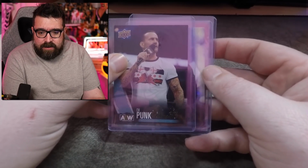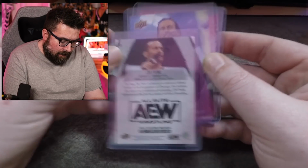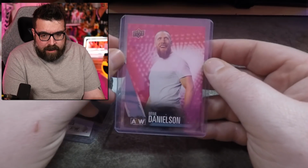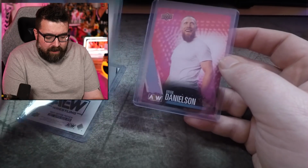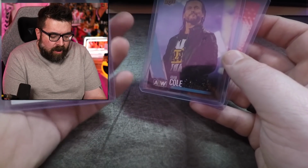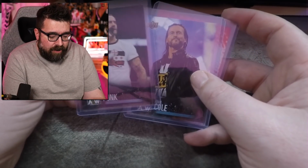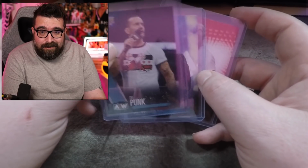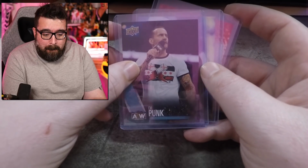That then once the cards were ready, you were able to upgrade to full trading cards that they then sent you. So for these 3 that I've got here, we've got CM Punk, which as you can see is numbered 0, Adam Cole, who is numbered 1, and Bryan Danielson, numbered 2. I think PP is pre-purchase, maybe? I'm not sure. But these were pre-release cards that I think cost me $5 per card to register the digital version on the Upper Deck online store, and then to convert these to cards and get them sent to the UK was probably another £15 to £20. And these came probably mid-January.